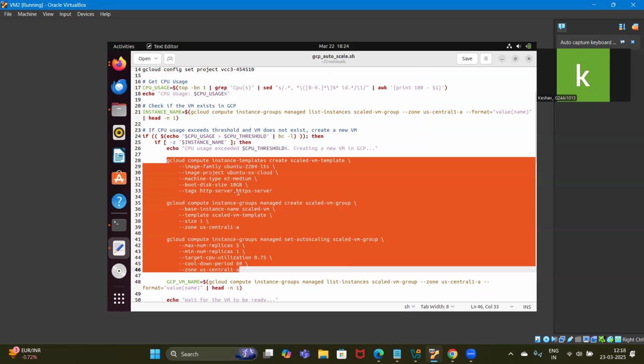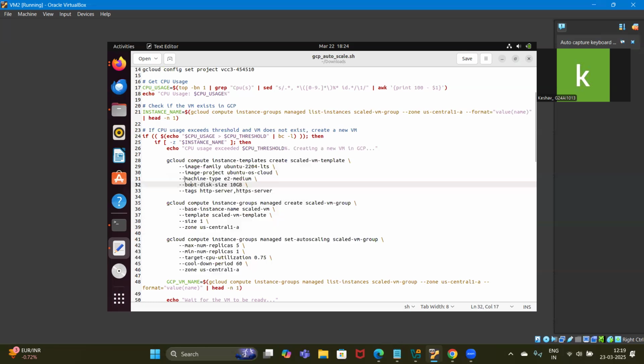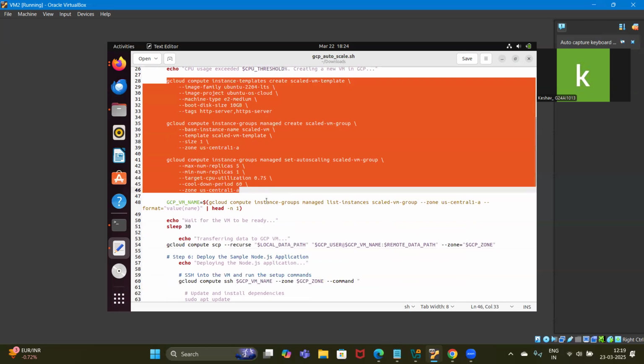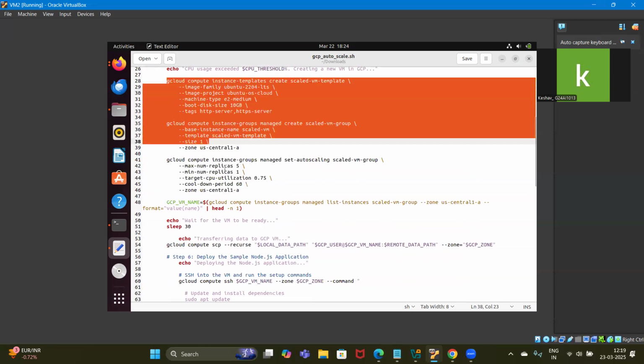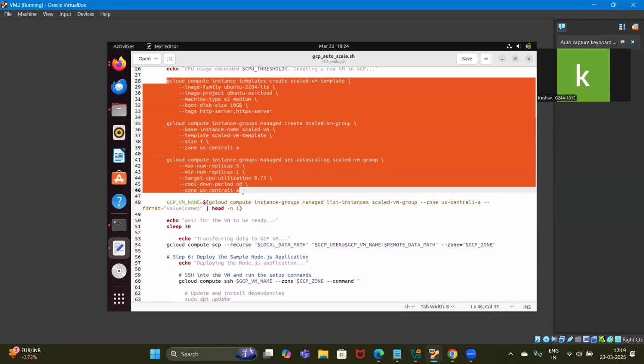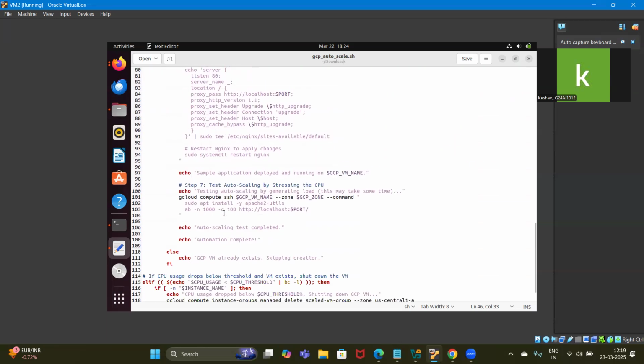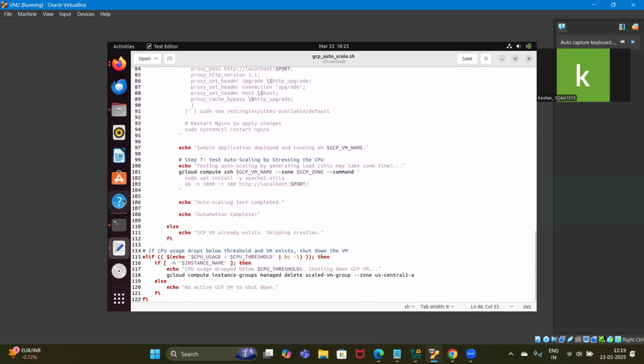The basic step is first it will go and check for 75% memory usage. If my virtual machine hits 75% memory usage, in that case I'll be looking into my GCP console, and I'll ask the GCP machine to scale up. For this, we need some kind of a pinging mechanism. For this pinging mechanism, we'll be using this script here. So as soon as it goes above 75%, I'll be opening up my virtual machine.